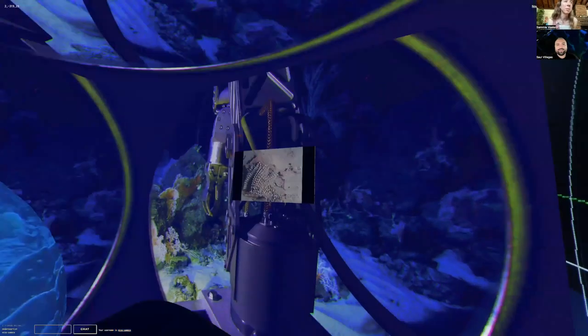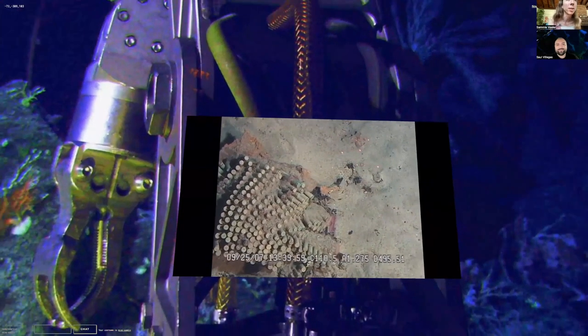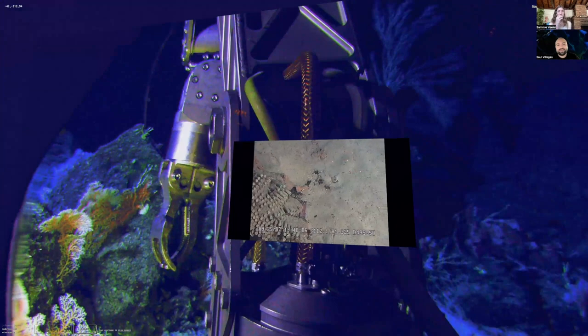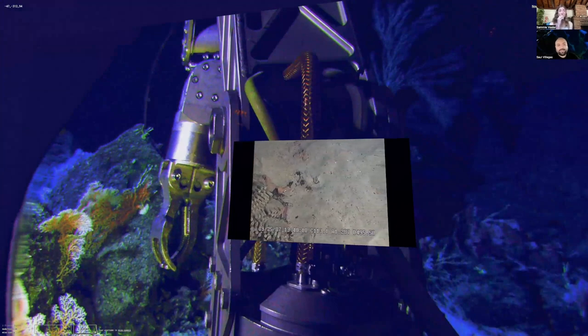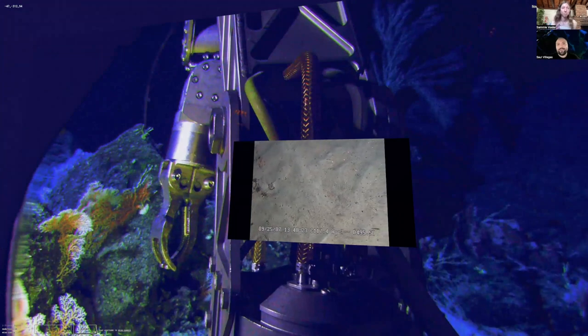There's also what seems to be a video feed from one of these remote operated vehicles of, is that like a bandolier of bullets or an old box of bullets? Yeah, that's what was really interesting, because some of the conversations that Tom was mentioning was that they passed through areas of the North Pacific gyre, near Hawaii, where there were all of these residues and remnants of World War II ships and things that were just floating down there.